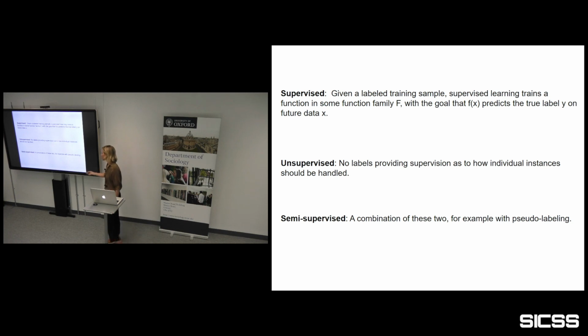And semi-supervised is a combination of these two things. Usually it's something like you have some labeled data, but you have a ton of unlabeled data. So one way you would do that is you would take your labeled data and train an algorithm, predict some section of the unlabeled data. Now they have labels, and you bring them back in and train the analysis, then you train more, and it's this kind of cyclical process.